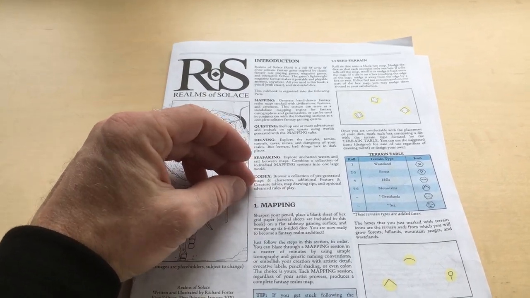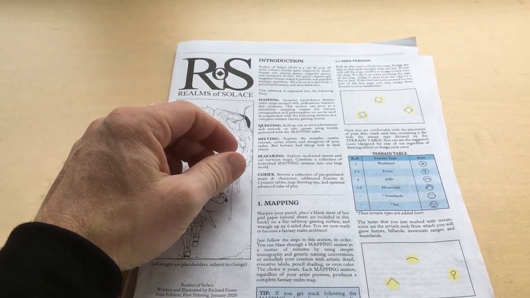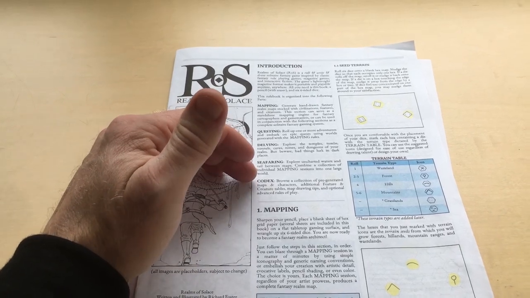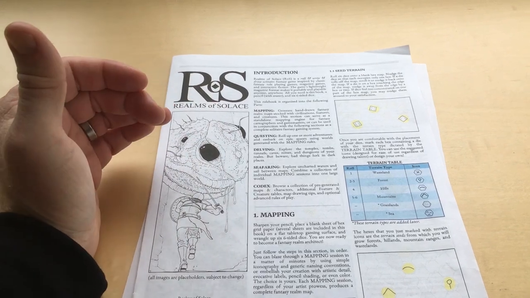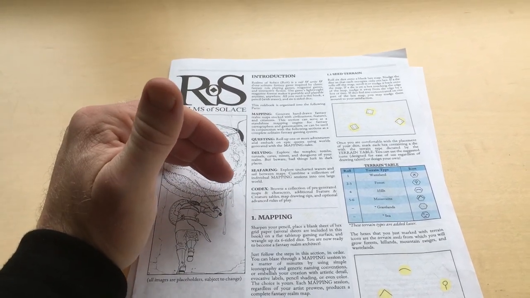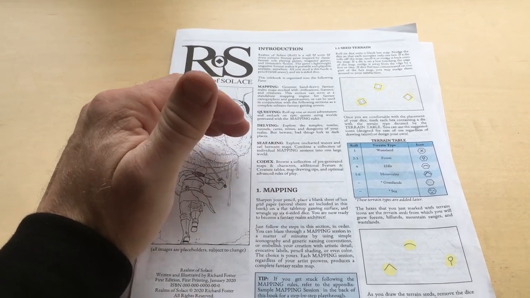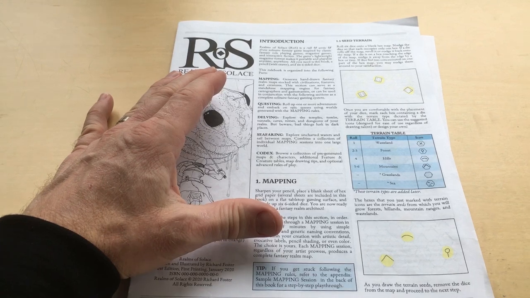And then the Codex is basically a huge encyclopedia of pre-generated maps and characters, in case you don't want to roll up your own map or your own character. Additional features and creatures, tables, map drawing tips, and optional advanced rules. So that's kind of how I've structured this game.